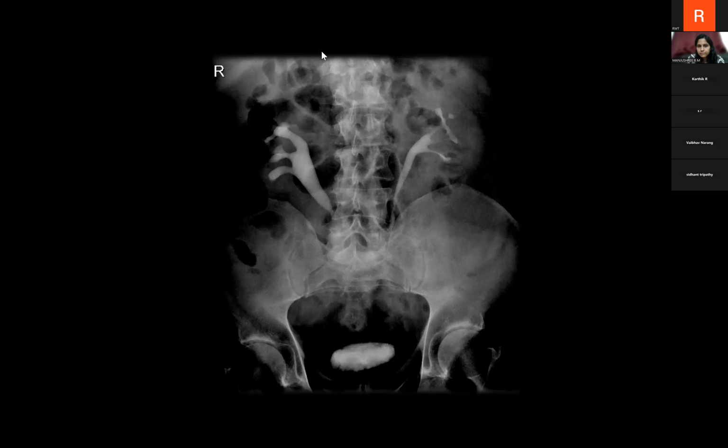Time is up. Okay. Sahiti has answered it correctly. It's retroperitoneal fibrosis. Why are we saying it as retroperitoneal fibrosis? There is medialization of ureter, and this is called maiden waist sign. Someone has typed the sign also, very good. So it's maiden waist sign, medialization of ureter, and there is dilatation of right proximal ureter and pelvicalyceal system also. On the left there is also mild dilatation of the ureter, but the pelvicalyceal system is not dilated.